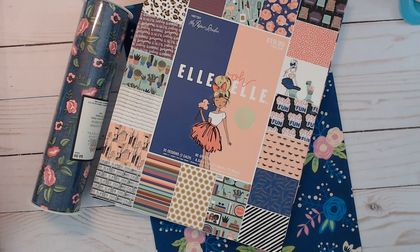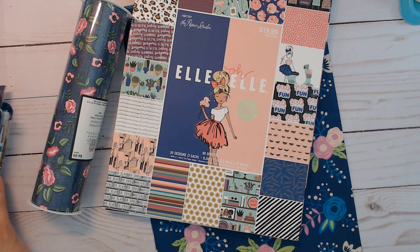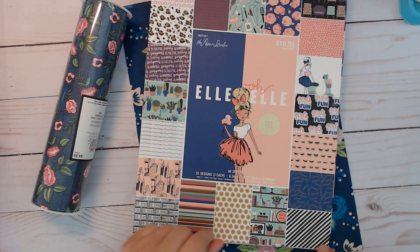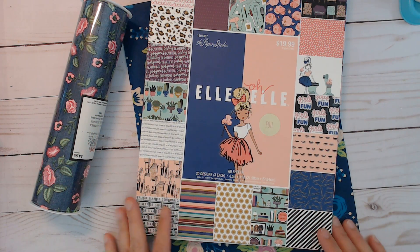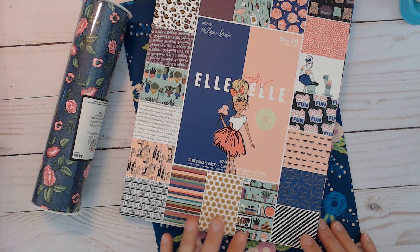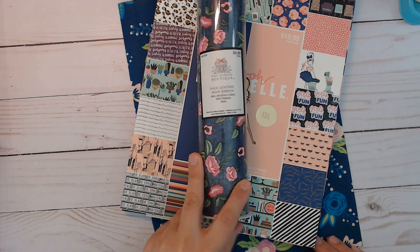What you're looking at is the pad from Hobby Lobby which is called LOL — remember when everyone was trying to get this? I did pick up this one. I thought I had gotten the 12 by 12 but I think I just went with the 8.5 by 11, and I decided to make some TNs using these for the paper part. For the covers I used this, which is also from Hobby Lobby — actually all of this is from Hobby Lobby.